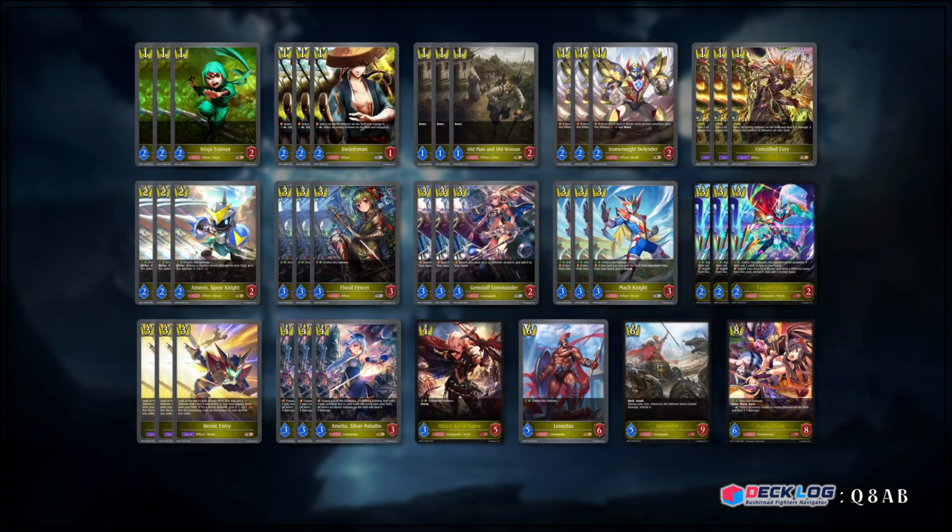Taking another look at the full deck here. Again, you can check out the deck log code in the bottom right corner. That's Q8AB. It's just textbook aggro, really. We have lots of cheap dudes, lots of token makers, wide boards, hit our opponent a bunch, and win the game before they can really respond to all of our threats.